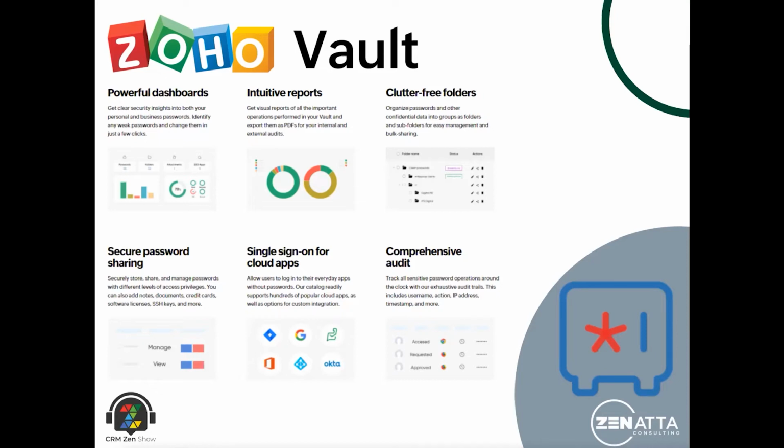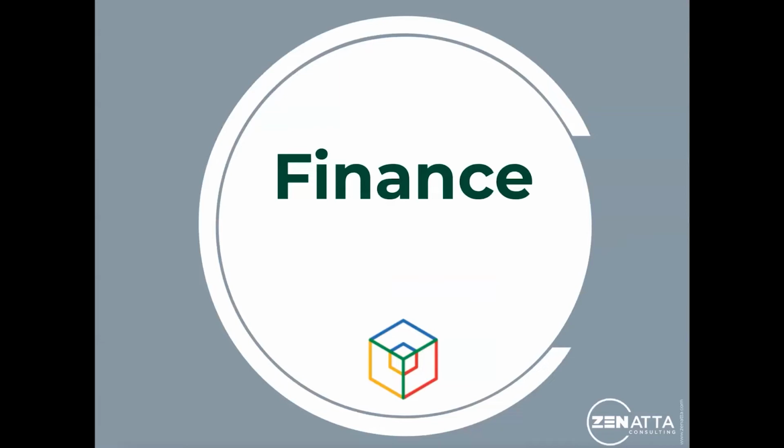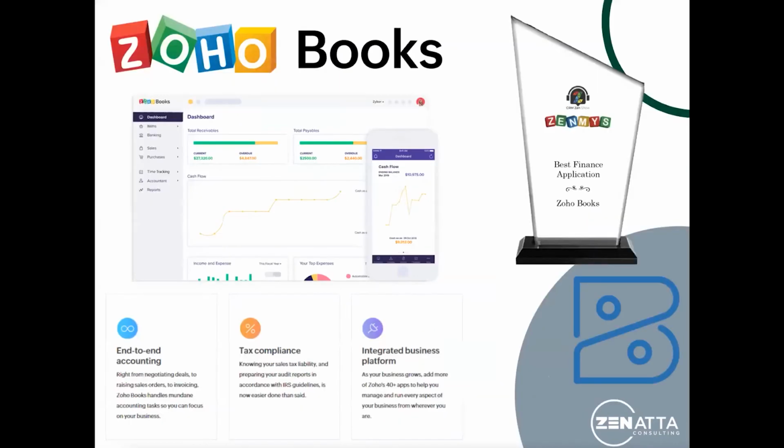Absolutely. And now we're going to move to the finance suite, and we'll start with, again, the king of the hill, Zoho Books, which also happened to be our ZenMe winner for the best finance application of 2020. And so Zoho Books is a parallel to QuickBooks. There are some differences in how they handle the sales workflow. But again, it's your primary home base for your chart of accounts, reconciling all of your invoices and payments, right? Running your purchase orders and bills.